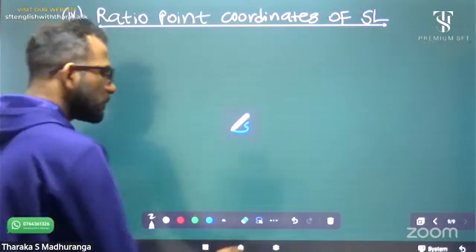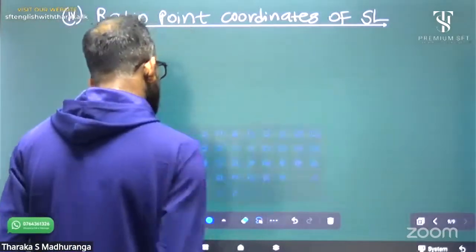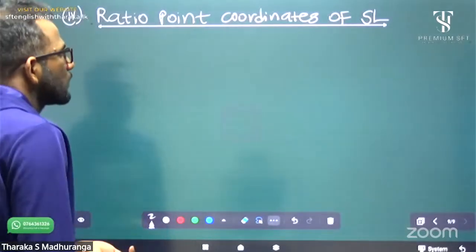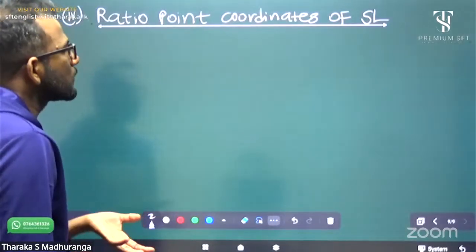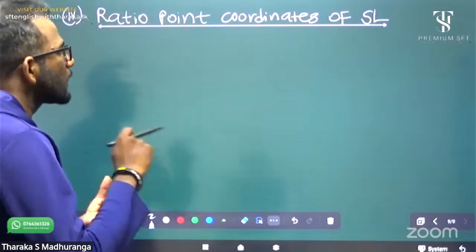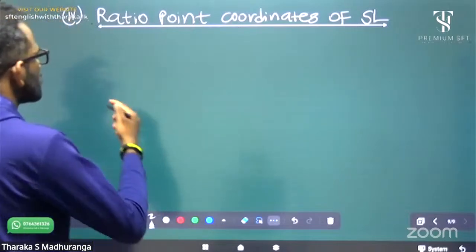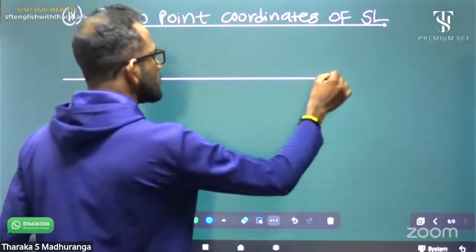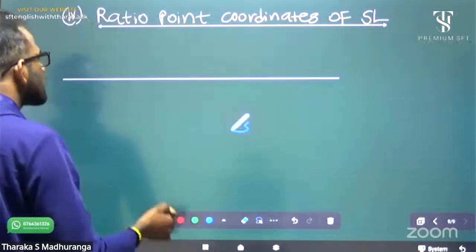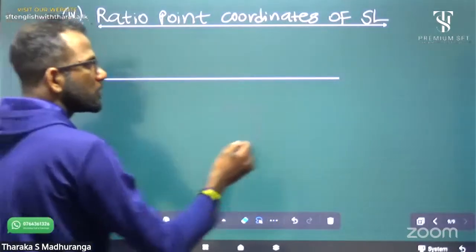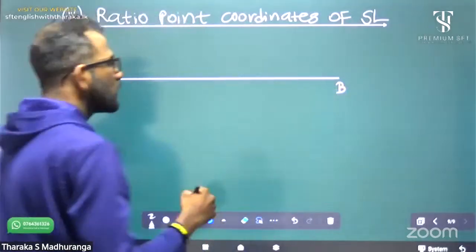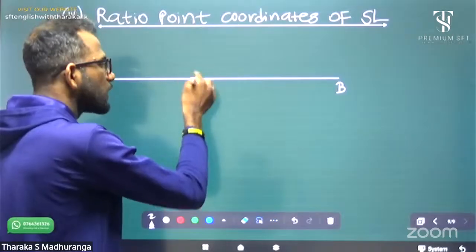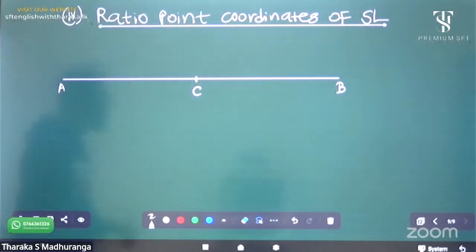Okay, it's a very simple story. If you have a full idea about the midpoint calculation, center point coordinates calculation equations, it is very easy, not too difficult. Think this is a straight line called AB. If this is a C point, C is the midpoint of this straight line, the center point.